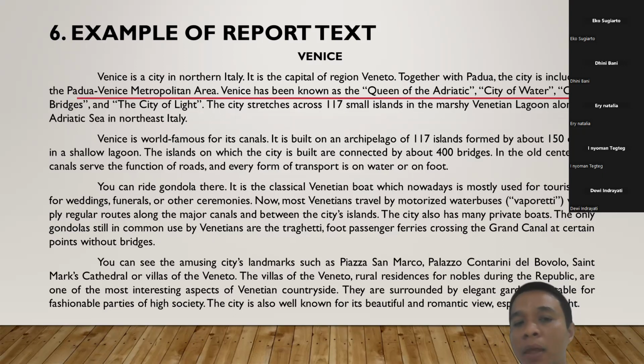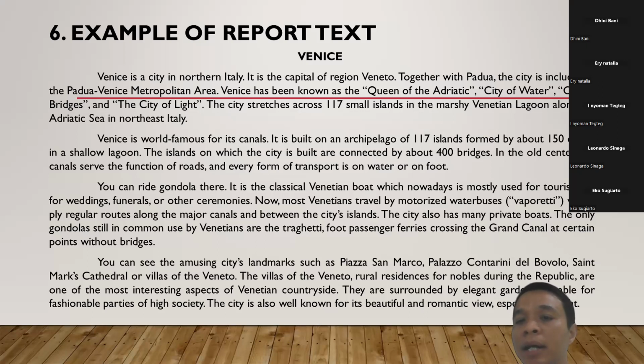So here, from the first paragraph, as you can see, it tells about Venice. Venice is a part of Italy. So Venice is a city in northern Italy. It is the capital of region Veneto.